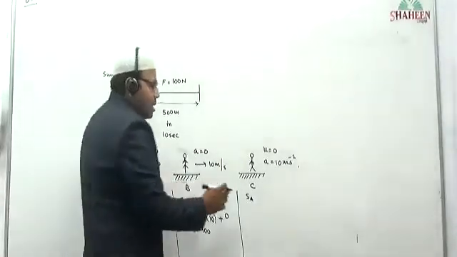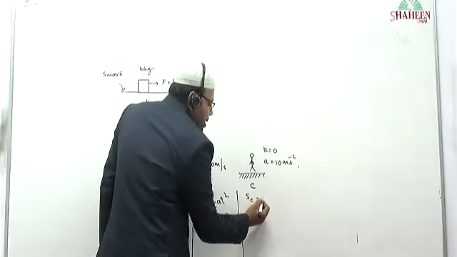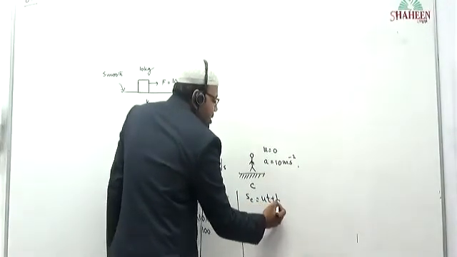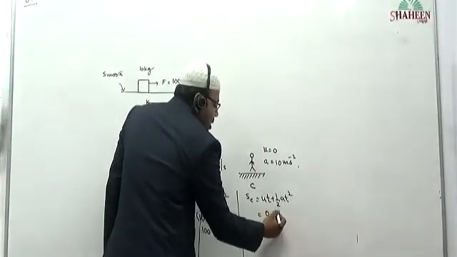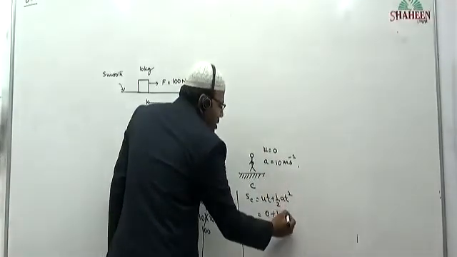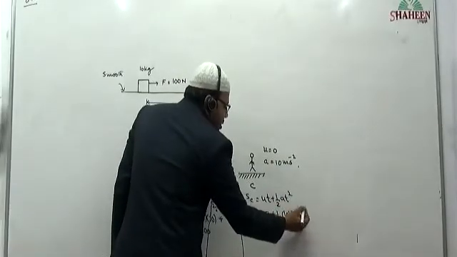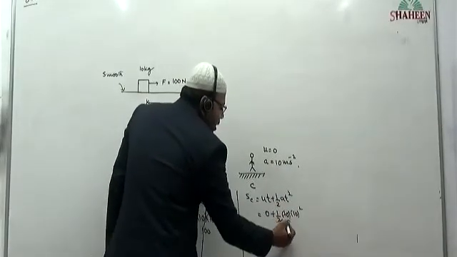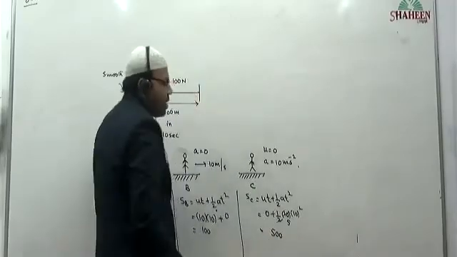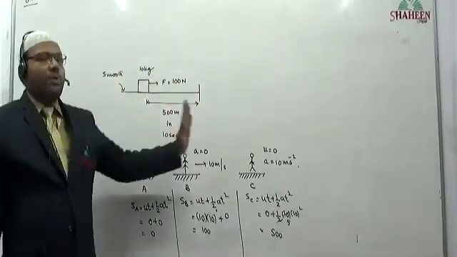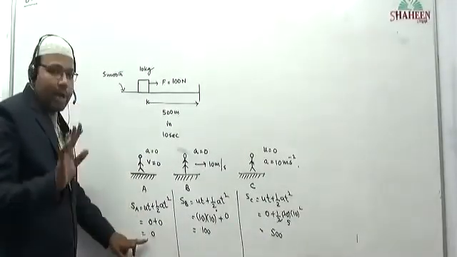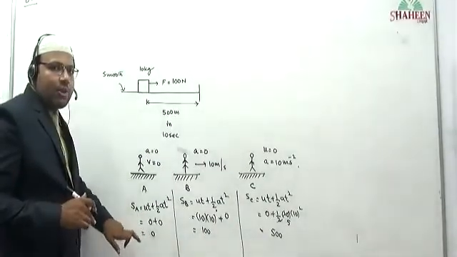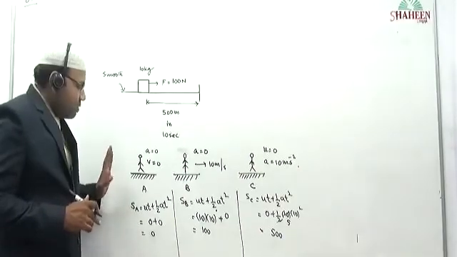So look, beta, here we will calculate C. C is again ut plus half at square. So u is 0 plus half, acceleration is 10, and this is 10 square. So this is 1 time, this is 5 times, so this is 500. This 5, how much will C move ahead, beta? C will also move 500. When this moves ahead, that also moves 500. How much will A move ahead? A will not move ahead at all because his displacement is 0. This person will be here only.